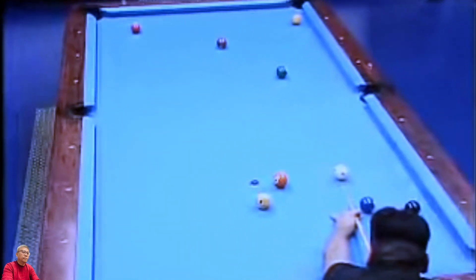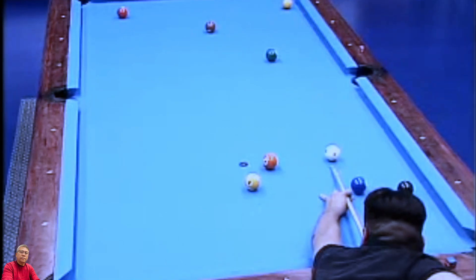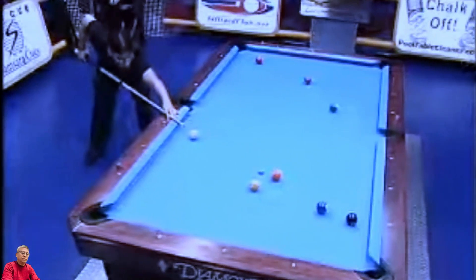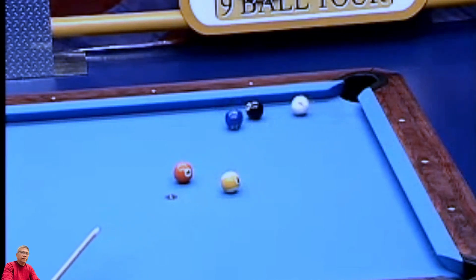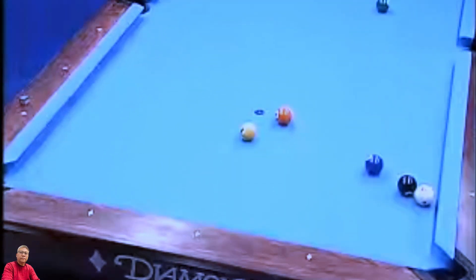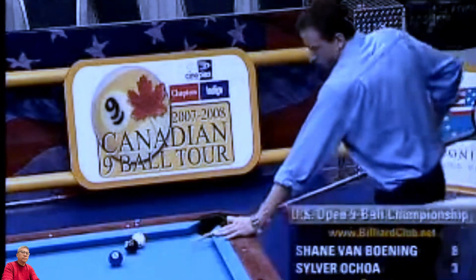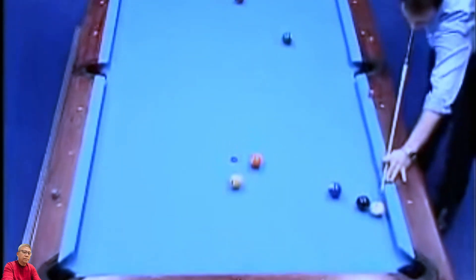The great Luther Lasseter — he was a great nine-ball player. He's overdrawn this, Danny. Yes, he has. Well, that's what happens when you're struggling and cinching the ball — you might tend to shoot a little too hard. But he overcame it so far with a great save. Just a one-cushion escape from Shane, looking for full contact to put some distance between the cue ball and the two. You want to make sure you don't give him ball in hand because he's struggling, and the only thing that can make him get loose is ball in hand.